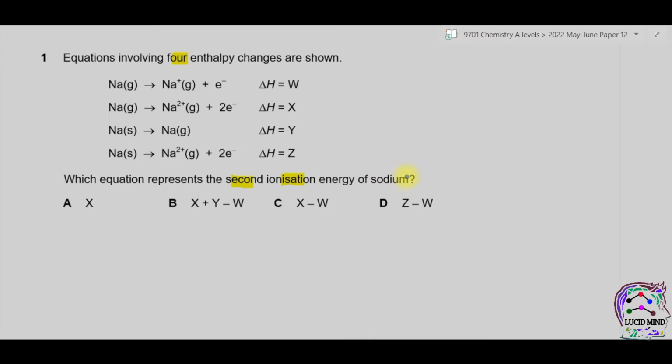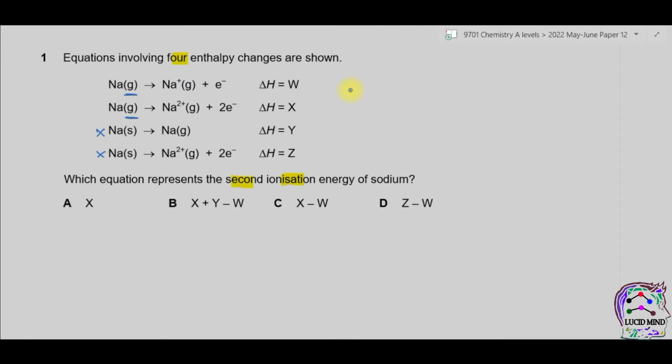Now, ionization energy is the energy that is required to remove an electron from the outermost shell of an isolated gaseous atom. So in this one we can see the gaseous atom is this one and this one. These are solids, so solid goes to gas. This is not ionization energy, it is the enthalpy change of atomization. While in this one solid goes to gas, again it is ionization energy along with the atomization, both combined together. So we only need to find out the second ionization energy.